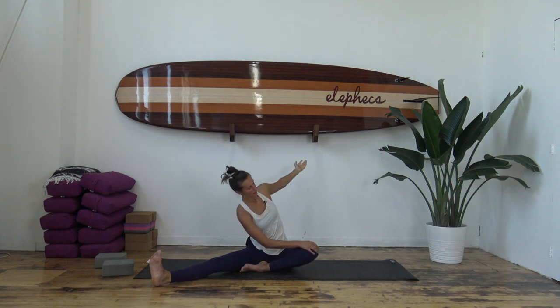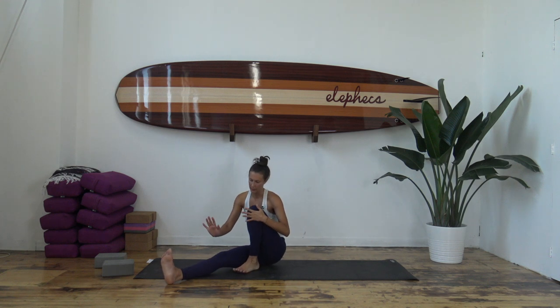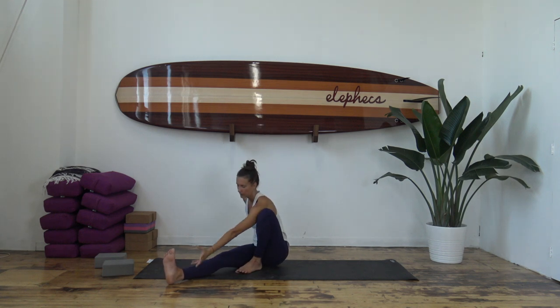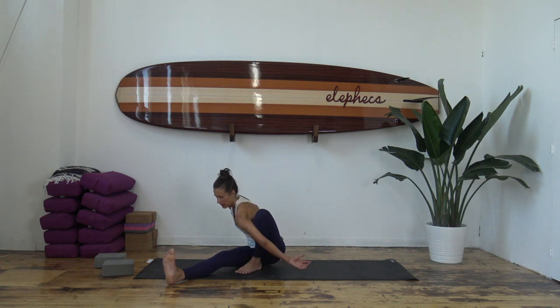Beautiful, back to center. Draw your left knee in, plant the left foot firmly on the ground. All toes facing the same way, draw your left heel in. Right hand behind you, support. Inhale, left arm rises. Exhale, left hand to your right calf, your ankle, your foot, or you try to find the bind. So you're gonna wrap your left hand around, right hand clasped with the left.